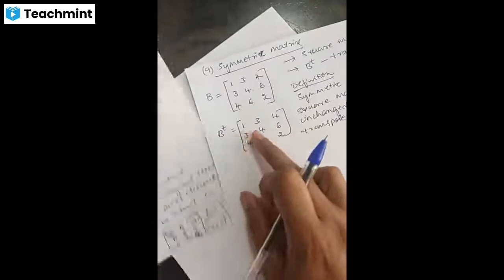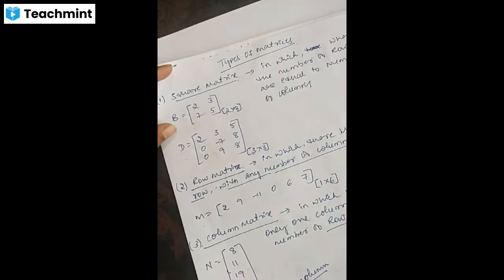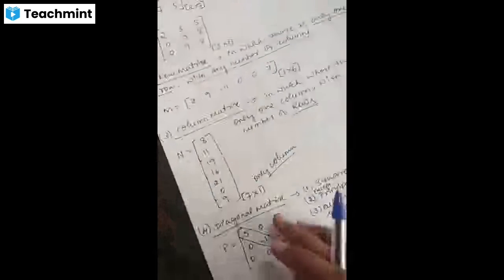Till now, we have discussed all the types of matrices, number 1 to 9, right? Shall we have a recap? Quick recap. Square matrix we have discussed. Is there anything to be asked? Is it clear? We have discussed a row matrix. Column matrix also we have discussed. Diagonal matrix is the fourth type of matrix.